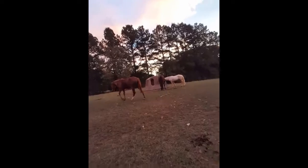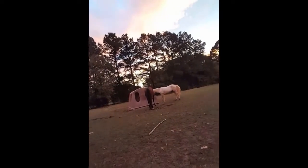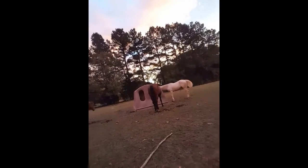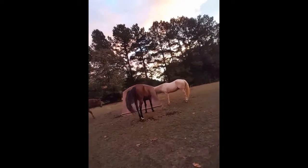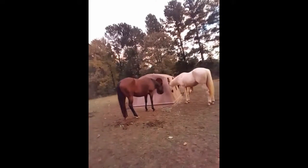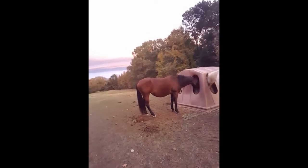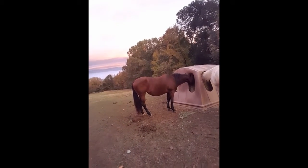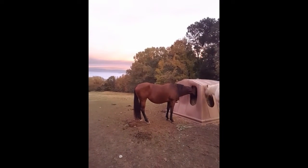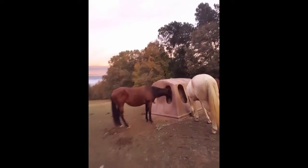So back here further in the big pasture, I've got this round bale with this big hay barn, I think is what it's called, on it. It keeps the round bale dry, and it's got a slow feeder to kind of slow them down. But this large bay mare is the Dashing Dynamo's mother, and she is by De Niro. She's also for sale, but as you can see, she's not worried about her baby at all.